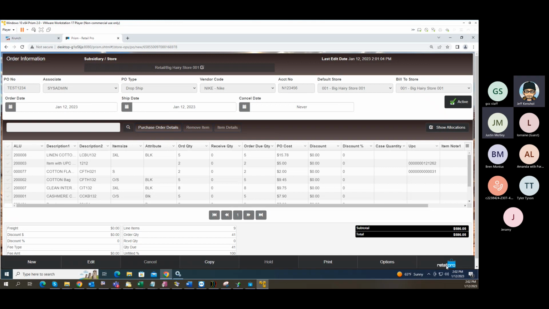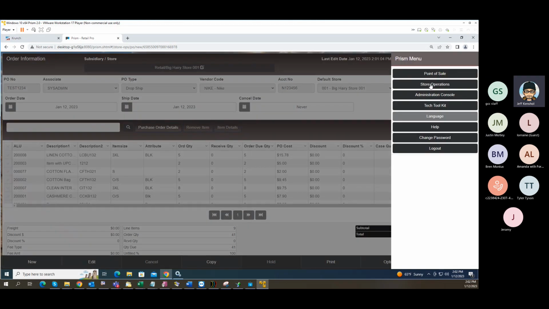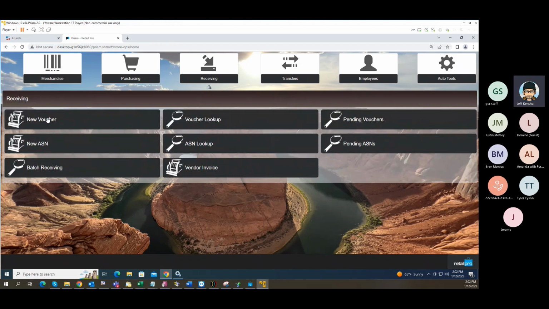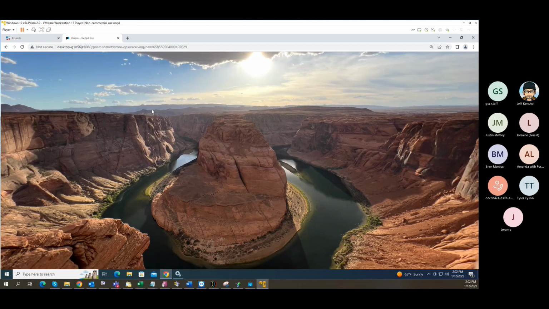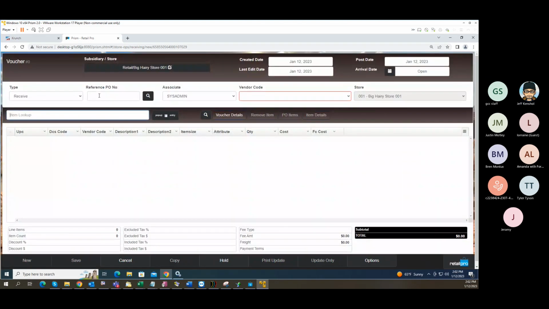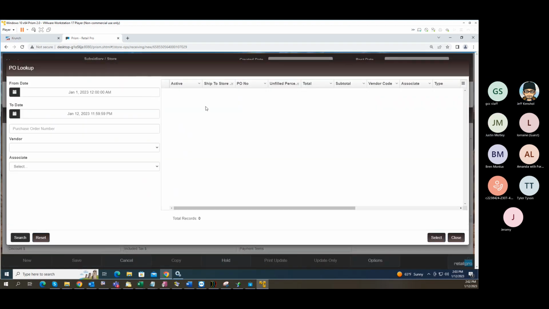All right, so then let's back out of here and try and receive against this thing. So receiving, new voucher. Come on. My little VM, I'm pushing it just a bit. Okay, reference PO number. Now I can go look them up, just like before.